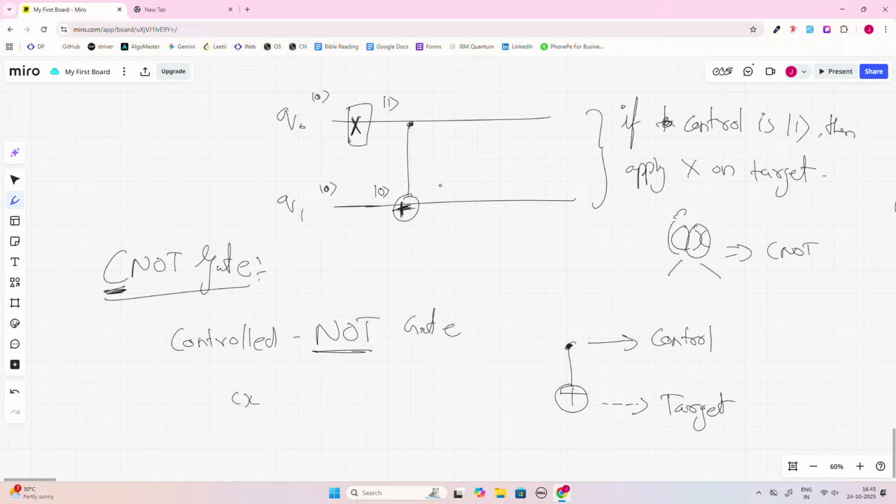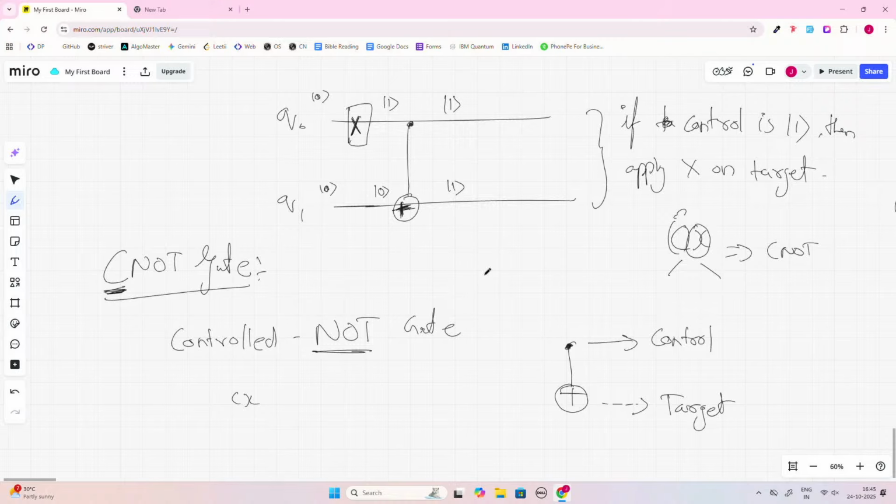Okay, if control is 1, then only apply the X gate to my target. So now what will be the state here for this guy? For Q naught, what will be the state at this point? 1 only, no change, same only. Why? Because I did not apply any change. For this gate, it will be 1. Why did it change to 1? Exactly. Because the control value is 1. As the control value is 1, it will perform the X gate. Okay. So this is known as the controlled X gate or controlled NOT gate. If the control is 1, then only the target will apply that particular change.